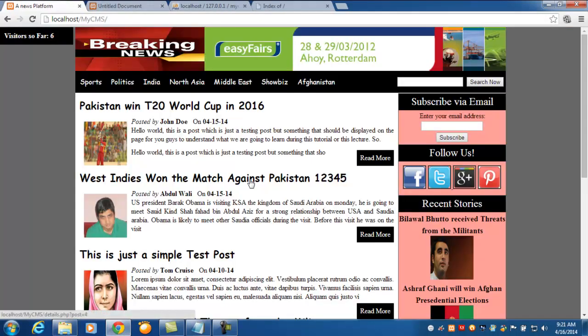Now we have all this. So what we can do now is upload this website to an online web server, so it can work worldwide and appear to everyone on the internet. For that purpose we always purchase a hosting account and a domain name. After that we have a domain name and a web hosting account, that means an online web server, so we can upload our website to that server.